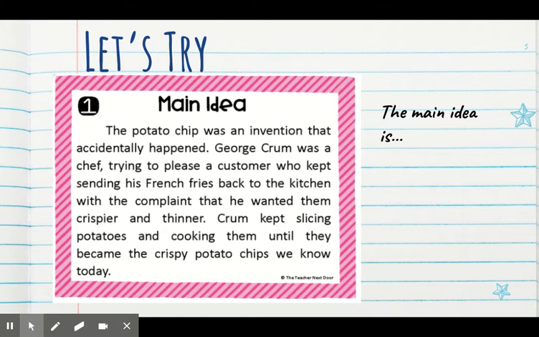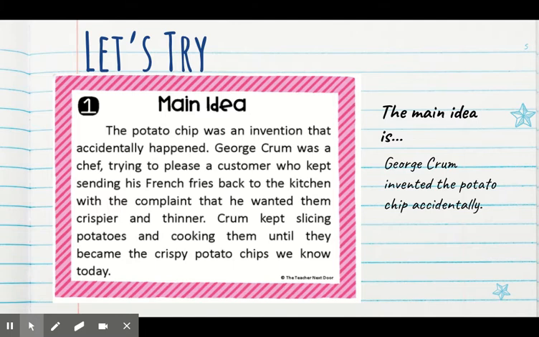We remember from last week, we learned that the main idea is what the author wants us to learn most about the topic. In other words, what does the author want us to learn most about the potato chip? And as we read, we determined sometimes that the main idea statement can be in the end or the beginning. And we discussed that the main idea of this is that George Crumb invented the potato chip by accident. The main idea statement is in the first sentence here. The potato chip was an invention that accidentally happened. But we combined that with the name of the person, George Crumb, who invented it. So the main idea is not always directly in the text stated. Sometimes you have to critically think and put together different parts. So that's the main idea.